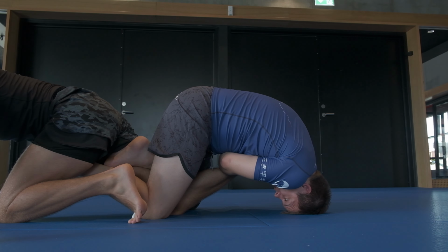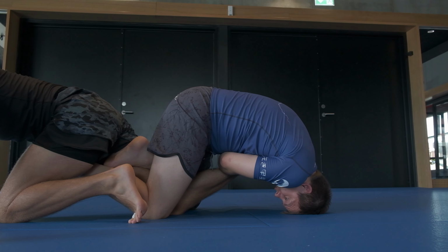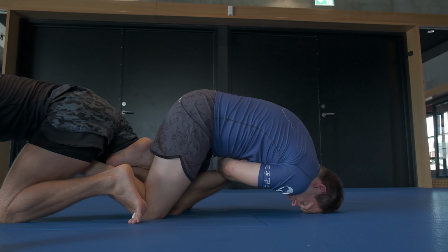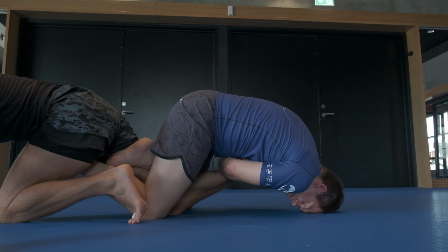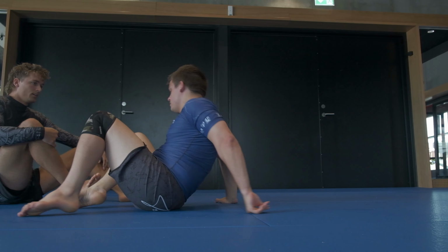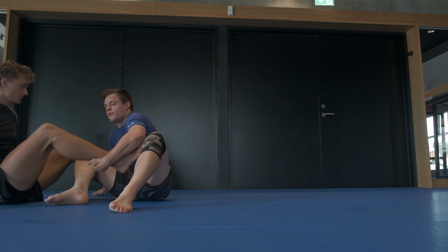And from here, I think about sliding my forehead down the mat, bringing my hips in, elbow pushes in, and it's a really nasty finish from here. And if he rolls through, I hit him with the bridge, the same position as before, here. Okay. So you can do it this way, and sometimes it can come from the other way.